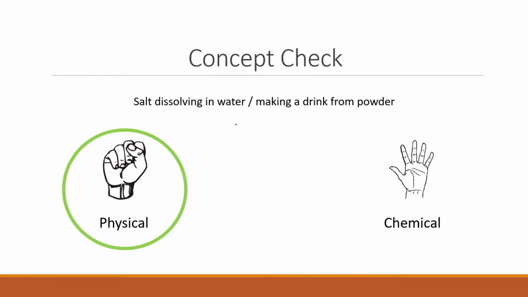When you have salt water or any other substance stuck into water, and we have our pile of salt mixed with our glass of water, we end up with salty water. We haven't made a new thing. The salt is still salty, the water is still wet, but now it's together in one place. We've made a mixture, and that mixture can be separated and undone, and so it's a physical change, right? We don't have a new substance from this thing. We just have two substances that are now occupying the same space.